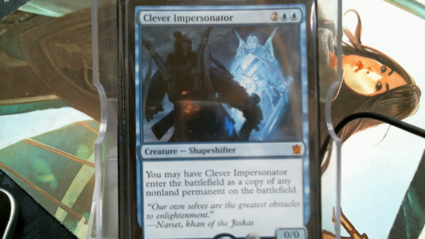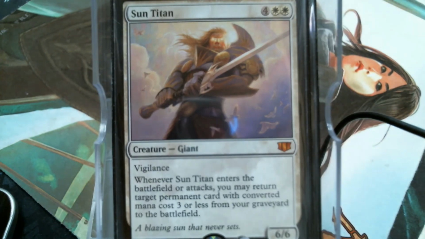I don't really know how I feel about it being in here. It's probably just a placeholder right now, because our big giant dudes, most of them are legendary. This is probably the placeholder for Emmy. Sun Titan, yes, yes. Can you believe it? I'm running a Sun Titan in a deck without the Burnished Heart. Why am I not running Burnished Heart? I should be running Burnished Heart. It's even colorless.